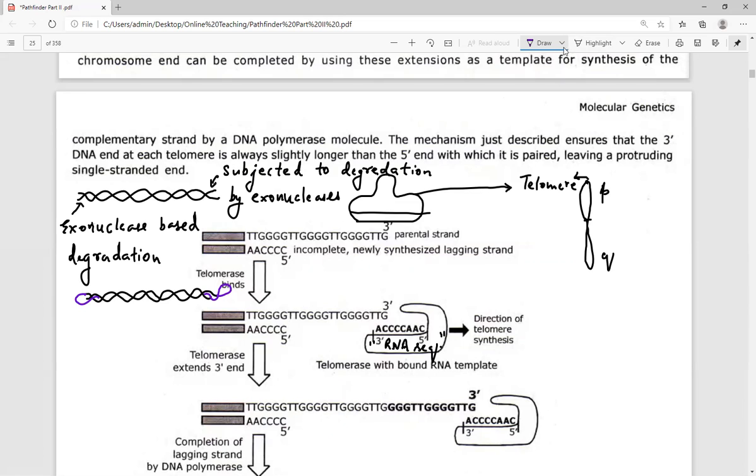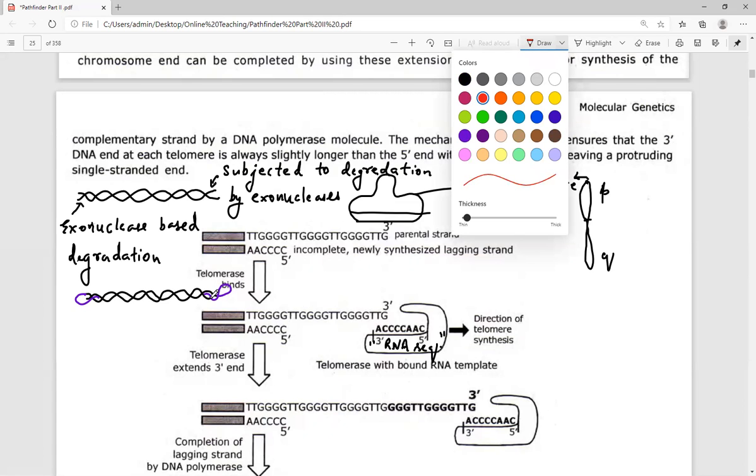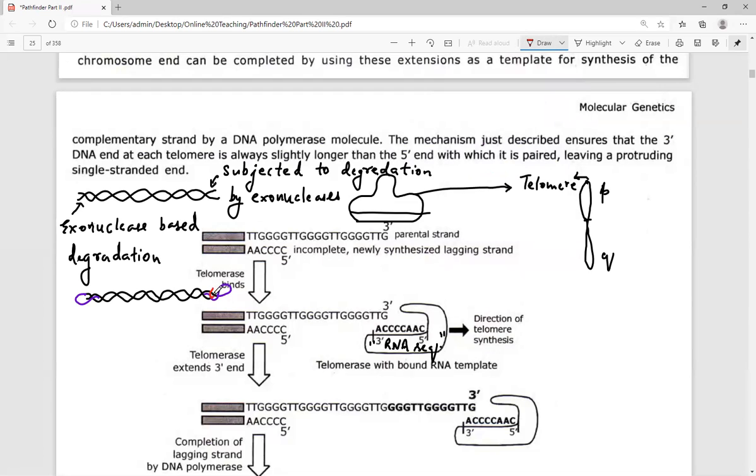And here we will bind it with other proteins, and the proteins that are going to seal this process are the telomerase binding proteins. We are going to seal it with the help of certain protein molecules. The protein molecules with the help of which we provide a sealing are referred to as the telomerase binding protein. These are the protein molecules which are present. The protein is called the telomerase binding protein.